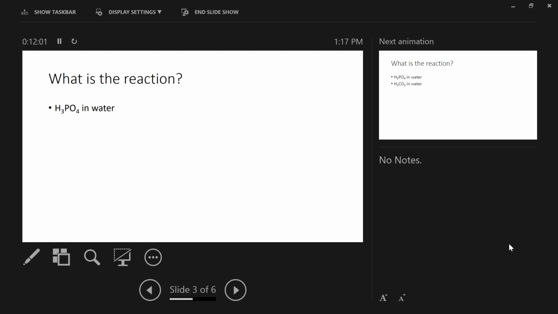H3PO4 in water is going to produce, now it is an acid, which should make sense because this whole chapter we're talking about right now is weak acids. So this is an acid, and what do acids do? They donate their hydrogen ions. And do they donate every hydrogen ion in the molecule? No. If they're a strong acid, every molecule donates its hydrogen ion. But what this is going to do, when H3PO4 reacts with water, it's going to form one molecule of H3O+. And why is that positively charged?